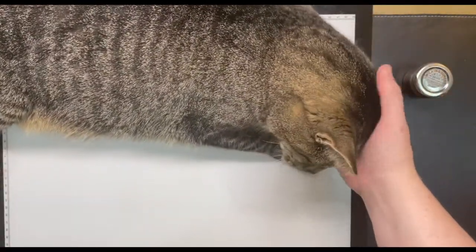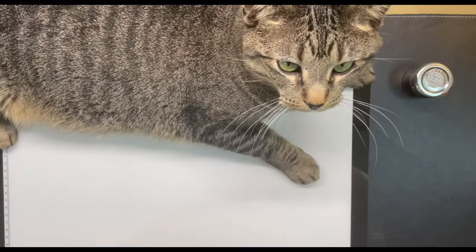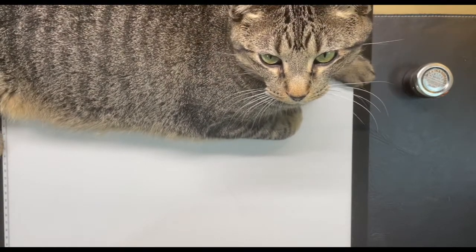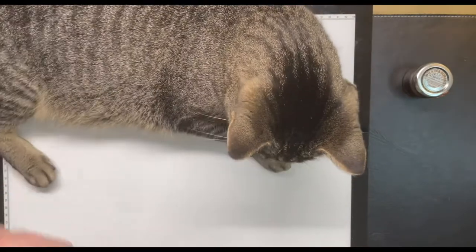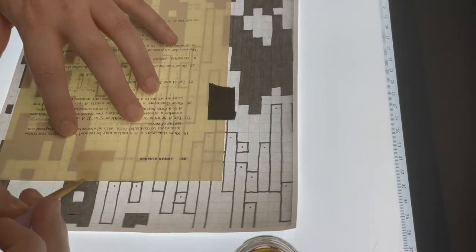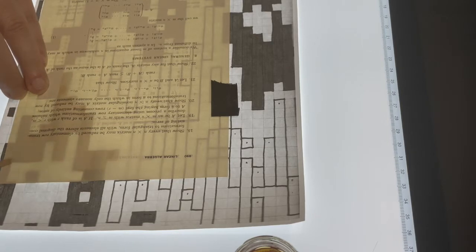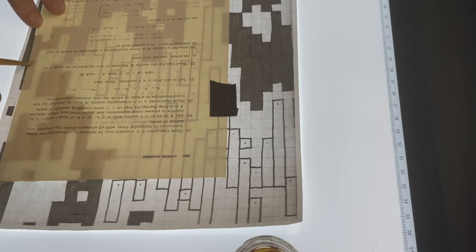Also, for people who paint and draw, sometimes a giant white piece of paper is kind of overwhelming. I know back when I was in art school, especially in drawing classes, when they give you a pencil and a giant sheet of white paper, I found that incredibly intimidating. So sometimes it's nice to start out with something that has a little something on it. That's why I love the pages of this book, because they have this beautiful writing on it that I think really accents. If these were paintings on a plain white sheet of paper, I would not find them nearly as interesting as I do on this kind of textbook printed paper.